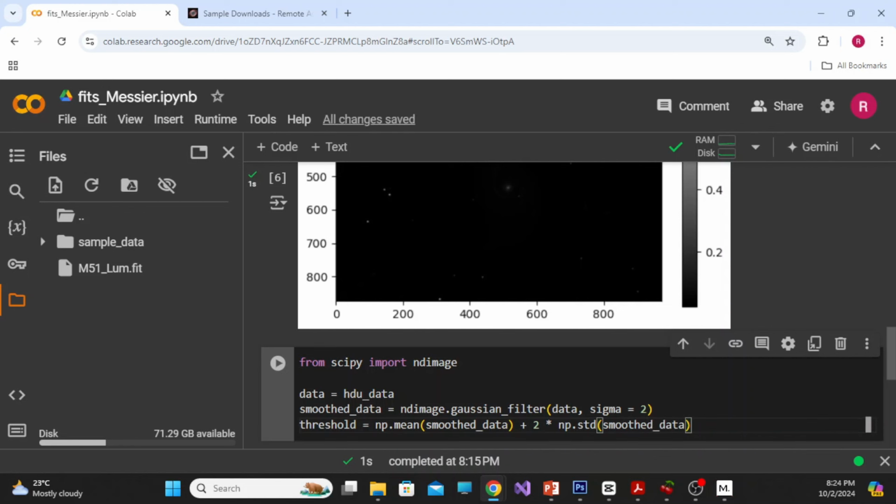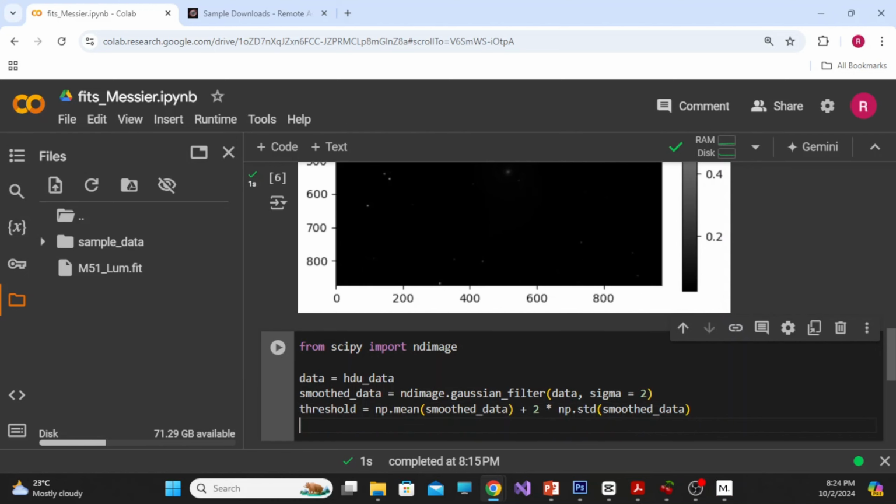So the threshold is the midpoint of all brightness within the picture, plus 2 times the standard deviation, which would give you the average value of all brightness of the picture added to a standard deviation, which will make the stars and other stellar objects stand out.